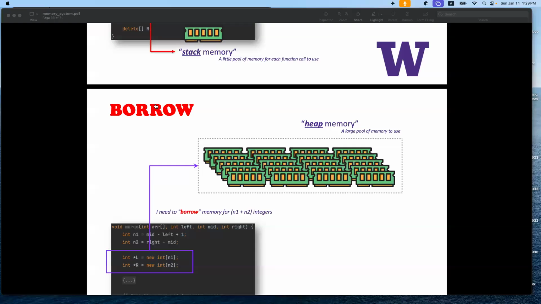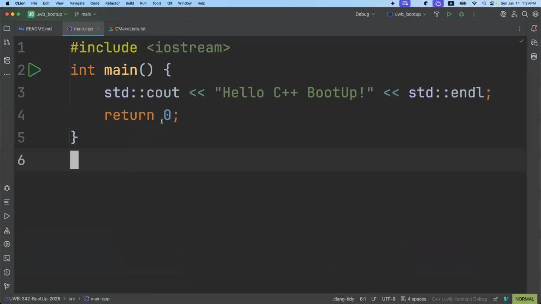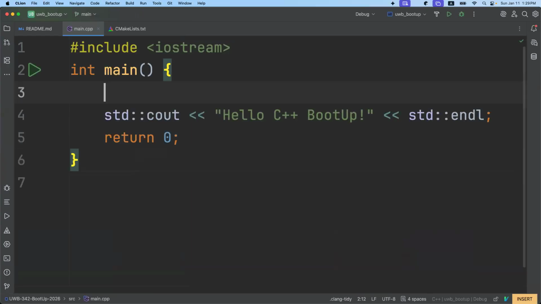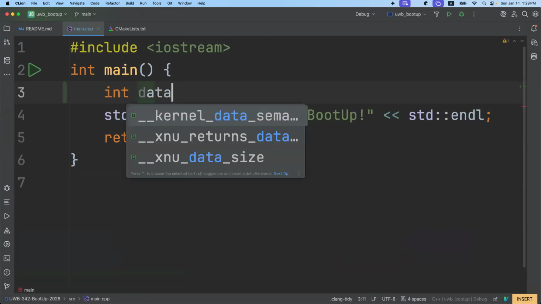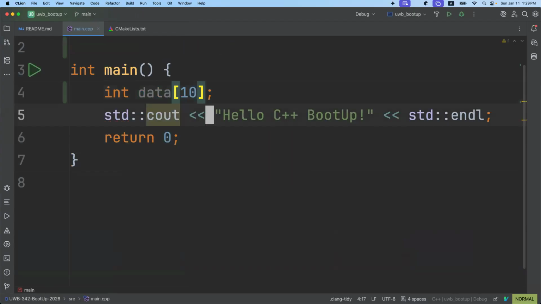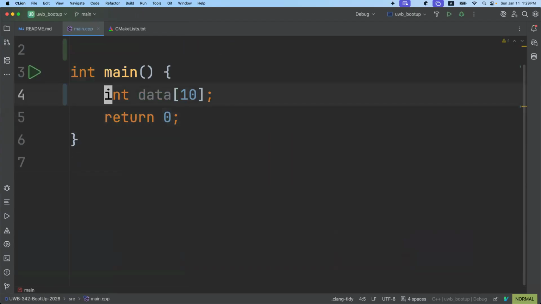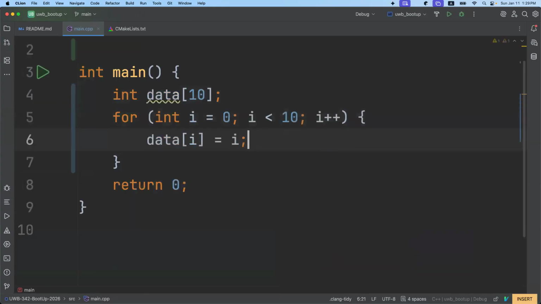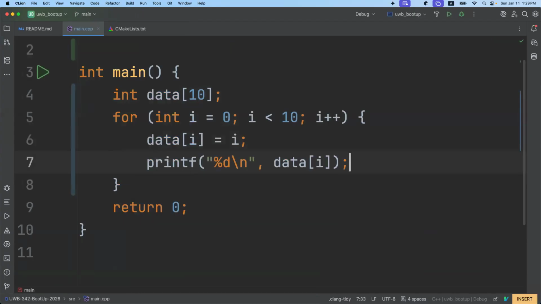But I'm gonna jump to the code. So how do we borrow memory? Earlier we saw an example of 10 bytes. And we can do this, data equals this, right? We put some use to this. Where does that 10 bytes come from? Is that coming from the wallet or from the bank? From the stack or from the heap? The specification says from the stack.